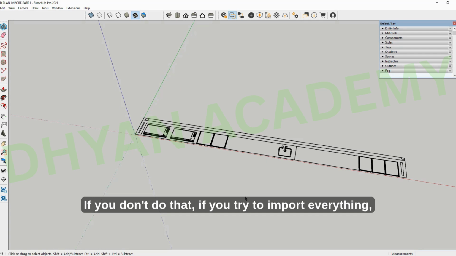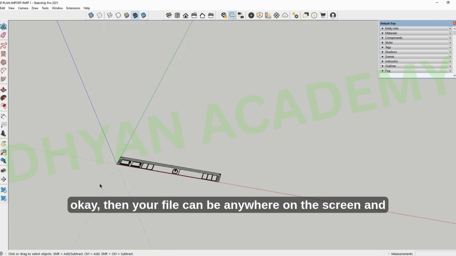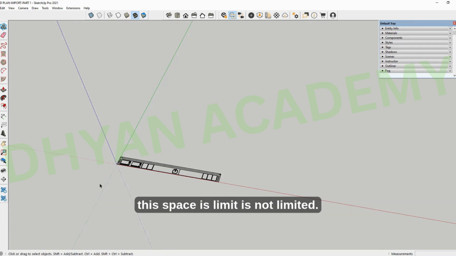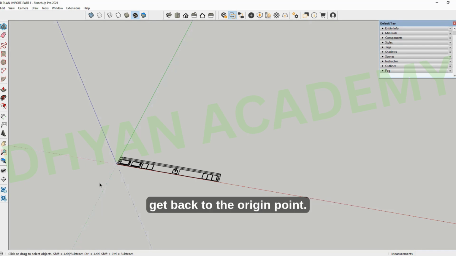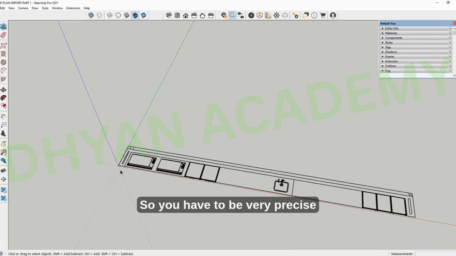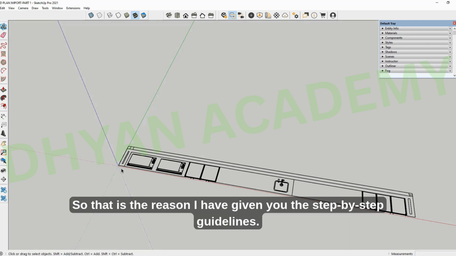If you don't do that and try to import everything, then your file can be anywhere on the screen, and this space is not limited. It can go to any infinite location and we will take a long time to identify the position and get back to the origin point. So you have to be very precise in how you work with the floor plan, and that is the reason I have given you the step-by-step guidelines.